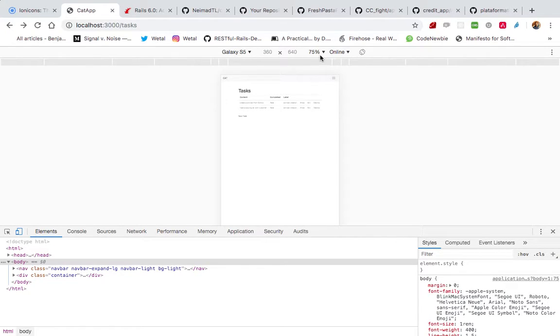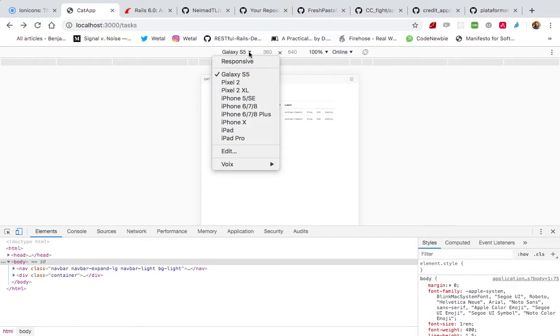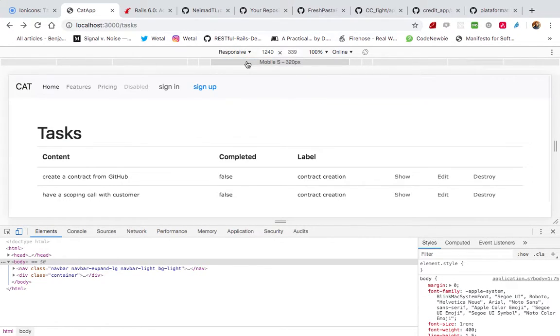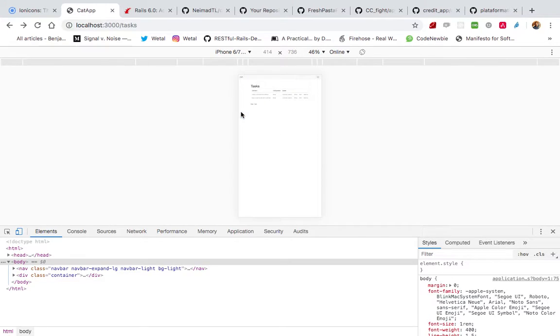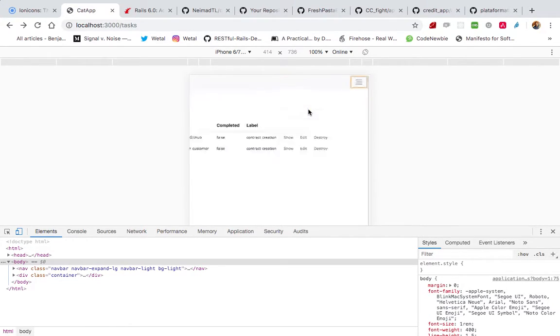I'm just going to zoom a little bit. And let's see which phone. Okay, no, it's not what I wanted. Let's put an iPhone, for example, but I think there is a better way to show it. Fit the window, no. Maybe that. I'm not sure. Okay, there is nothing here anyway.